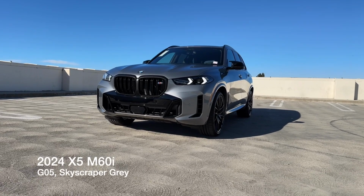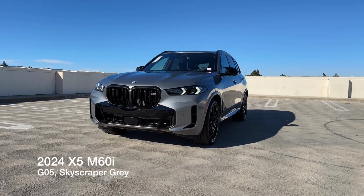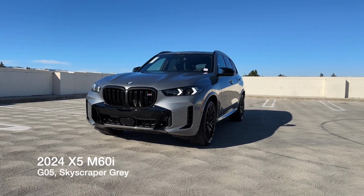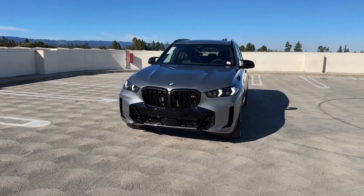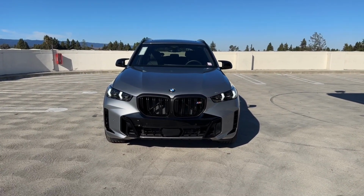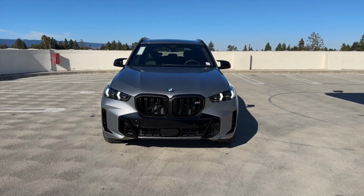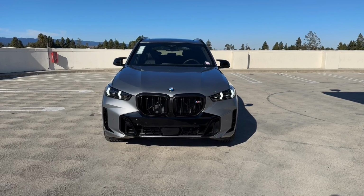Today we've got the 2024 X5 M60i, the G05 chassis. This is a store inventory car. It's also in Skyscraper Grey, so one of the new-ish colors for the life cycle impulse, or LCI slash refresh, of the X5. So this one is fairly well equipped.